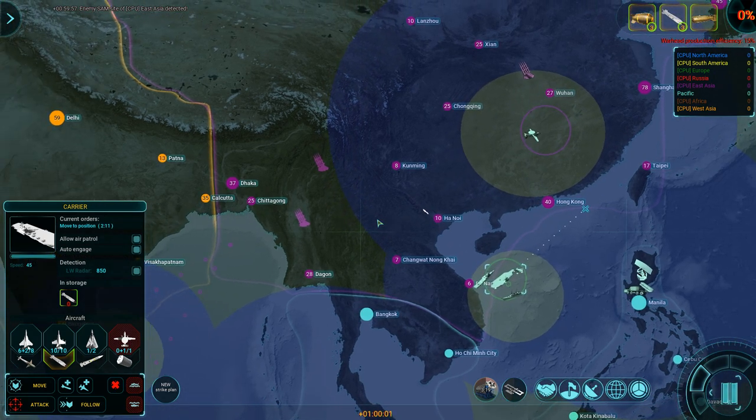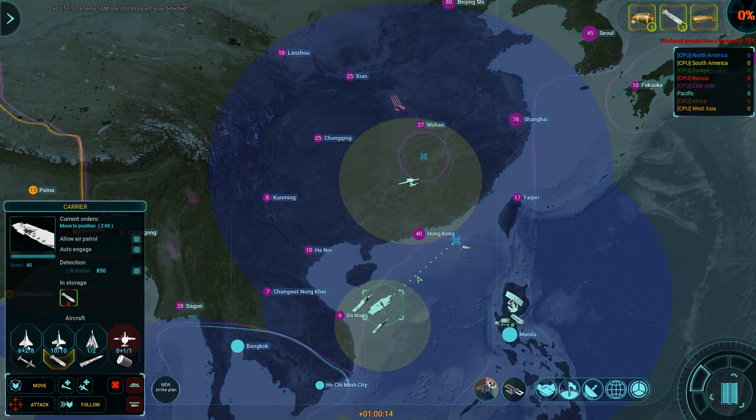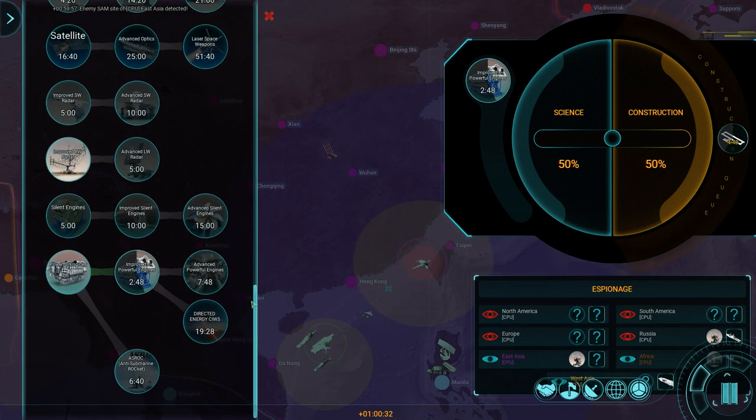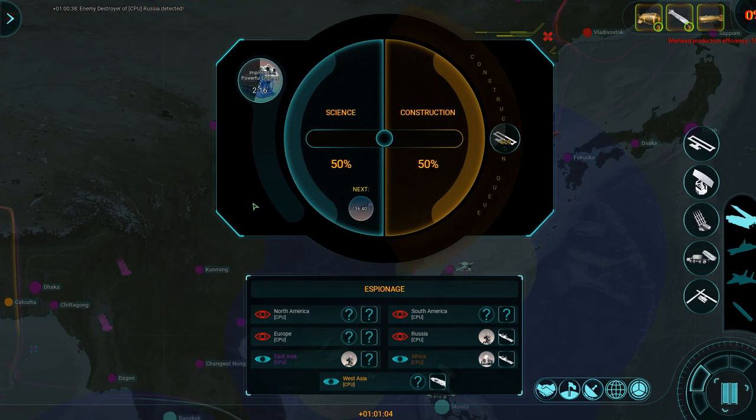Thank you. There's a few more of them here. I'll probably have to annoy those by sending in a cruiser. Don't get too close to that SAM site now, okay? Once that is done, I'm going to go for hypersonic missiles. Getting anti-ship missiles an upgrade to range, the Slamyar, the air-launched ballistic missiles, and the surface-to-surface missiles.